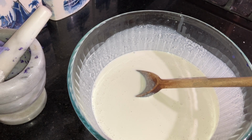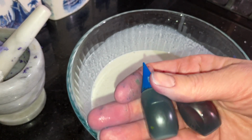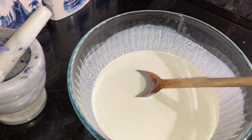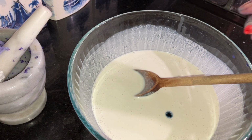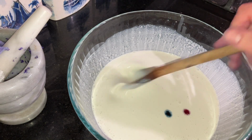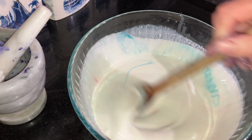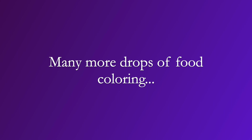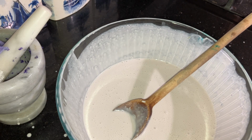The next step, we're supposed to color it with violet food coloring. I have blue and red. I'm really nervous about screwing this up, but I'll just try one drop of blue and one drop of red. And let's see if we get sort of a purpley color. It is faintly tinged purple. It's really hard to tell.